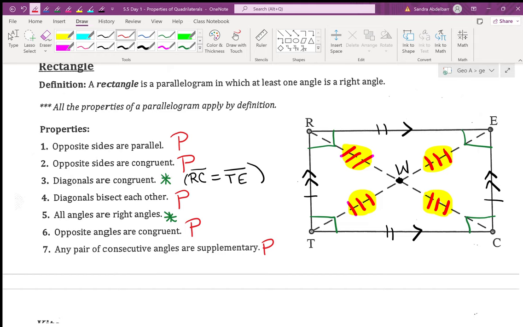So if you memorize the properties of a parallelogram, to make a parallelogram a rectangle, to make it better, how many extra properties do we really need to know? 2. So a rectangle is a parallelogram with 2 extra special features to make it better. Okay, so it's not so bad. If you memorize the parallelogram, to get from a parallelogram to a rectangle won't be that difficult. Okay, let's go on to the next one.